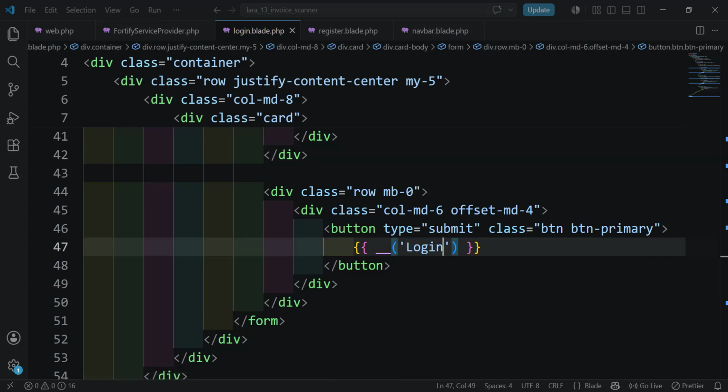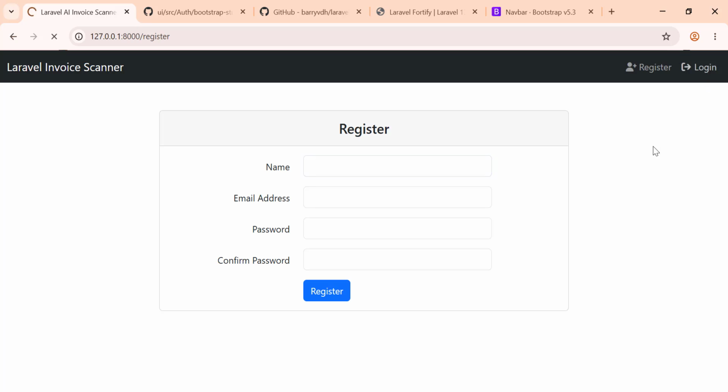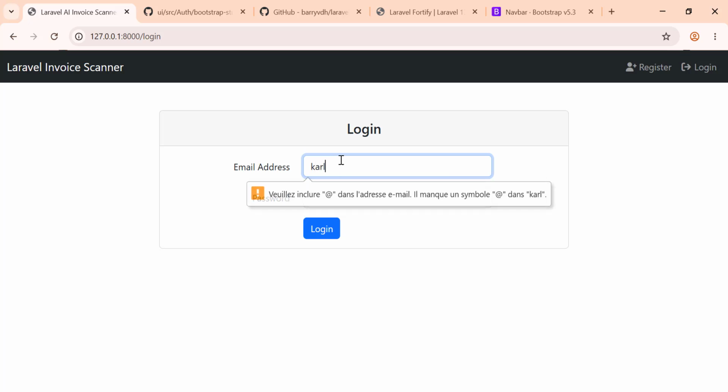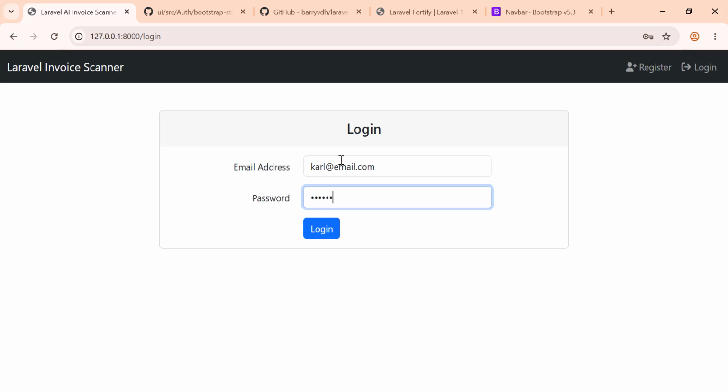Save. Let's go back, move to the login page. Here we have the login. Let's try, let's add an email that doesn't exist. And password and login.